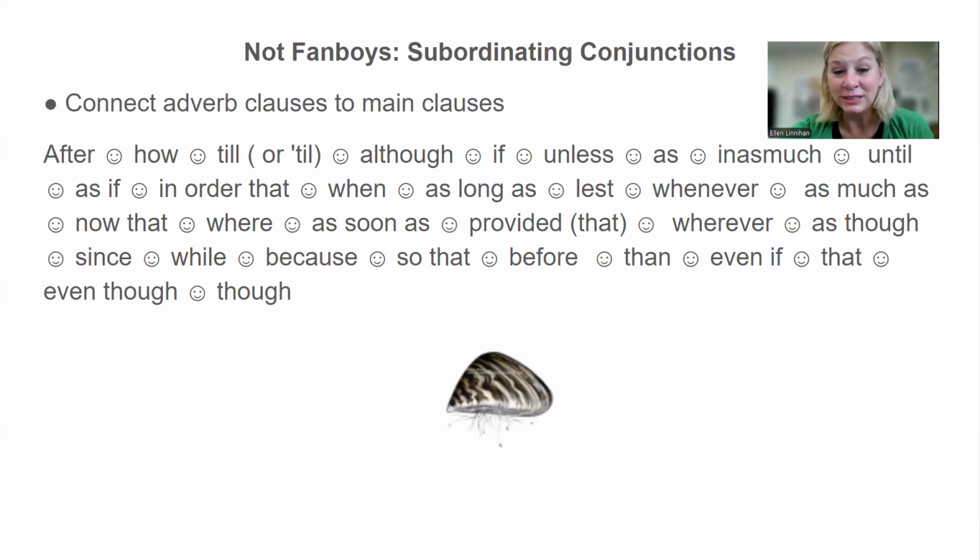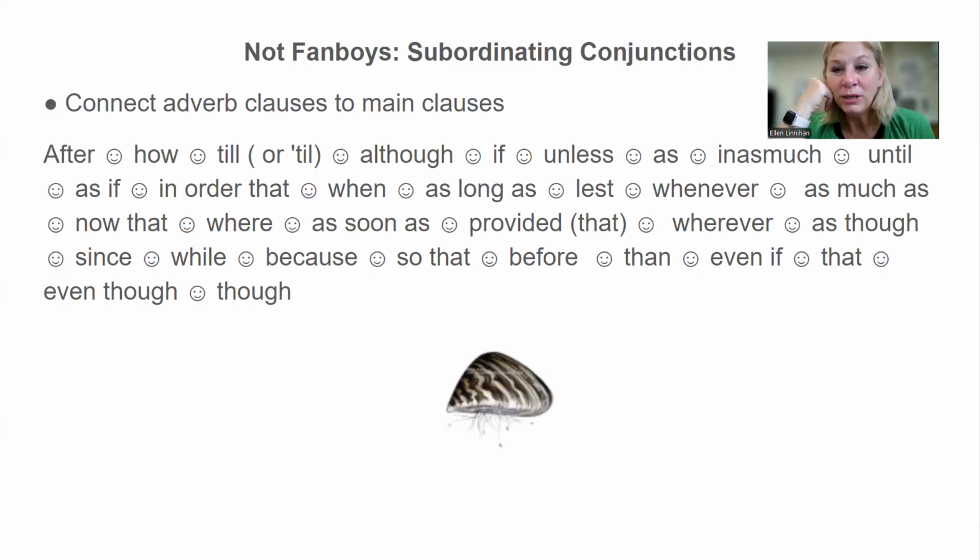So that's why I put this little zebra mussel on there. If you don't live in an aquatic area, maybe this doesn't quite resonate, but hang with me. A zebra mussel is an invasive species that attaches itself to the underside of boats, and they're really quite the pestilence in the aquatic community. So the reason I put it there is because a zebra mussel clings onto something on the underneath side of the boat, right? It needs it for survival, and it really kind of weighs it down. It's problematic for the boat.